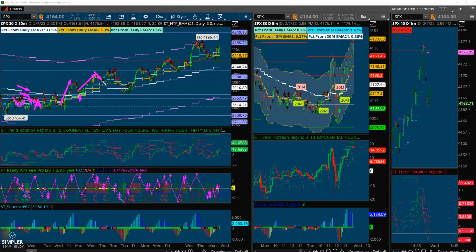We've come down to the 5 EMA, and then we came back down into the 8 and 21 EMA. We popped up again, came back down to the 8 and 21 EMA. Popped up again, came back down into the rising 8 EMA. Popped up again, came back into the rising 8 EMA. So our trend is up. We can kind of see the ebbs and flows, I think, a little cleaner on this, and we can play these.